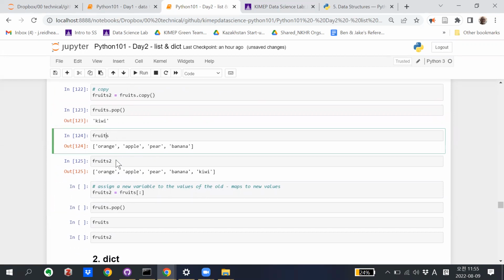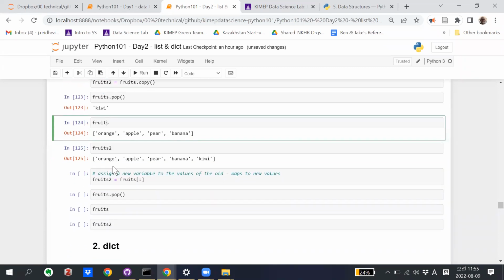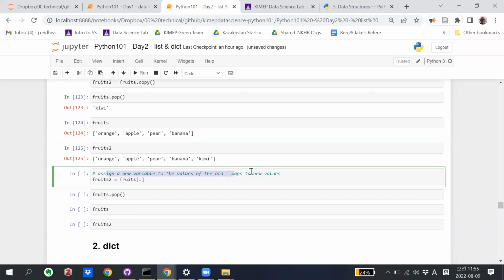Another way to do this is to assign a new variable to the values of the old one. So let's do fruits2 equals this. This is slightly different.